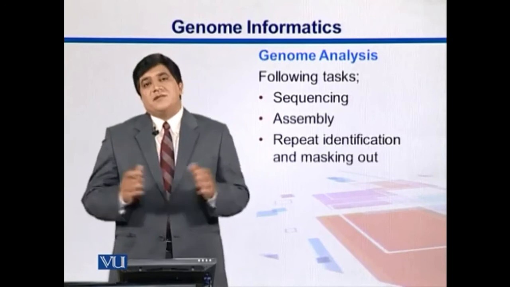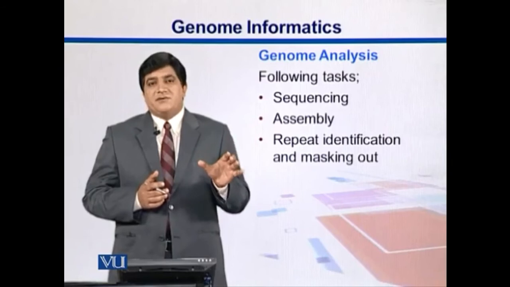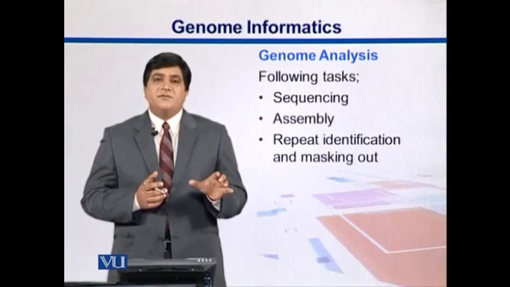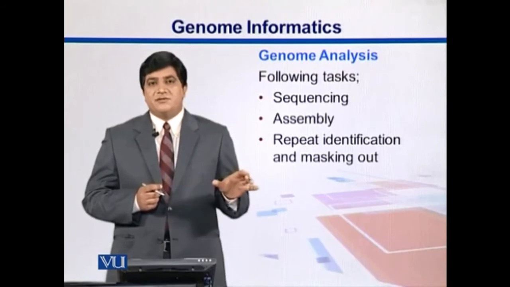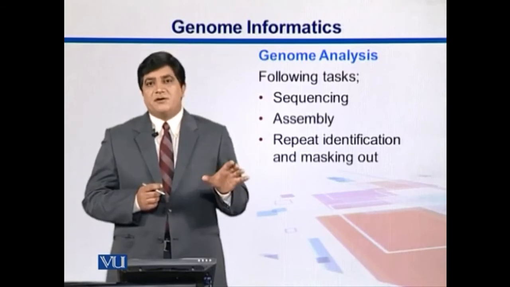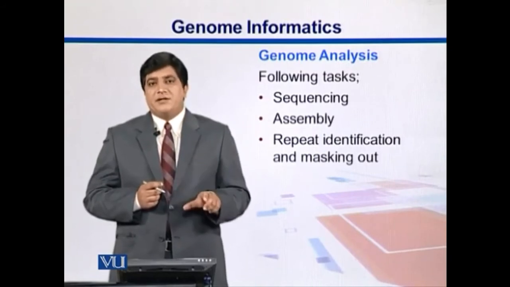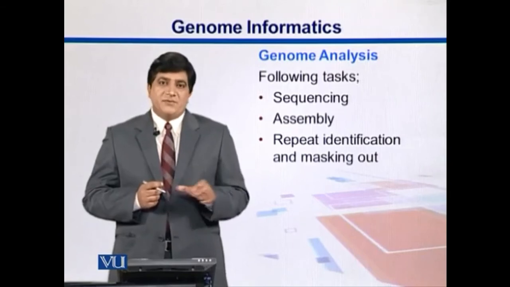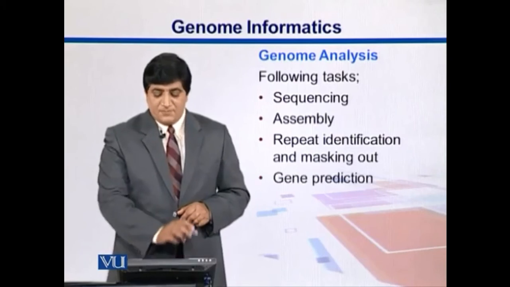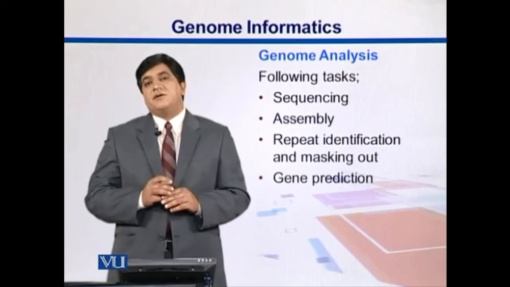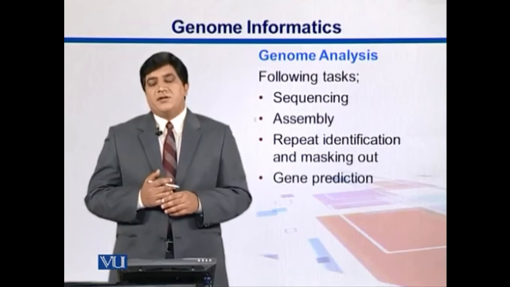Once we assemble that genome, we try to find out the regions in which we have a large number of repeats, because assemblies get messed up where we have those repeats, so we need to find those regions. So it's an important task to look into those assemblies while keeping in mind those regions in which we have repeats. We will go over repeats in a section down below. After we have assembled a finished genome, now we can go for prediction of the genes.